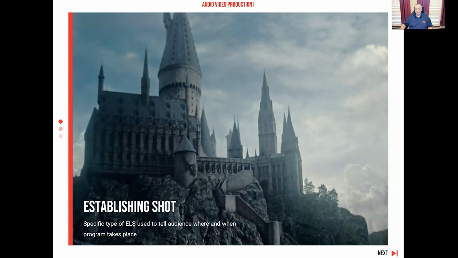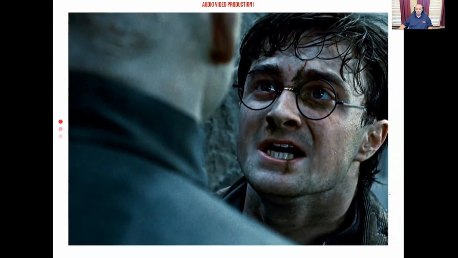So if you ever watch Saturday Night Live, they're on these small sound stages. It's actually pretty small together in New York. They're going to do lots of exterior shots to lead you to believe they're somewhere else, but they're not. They're right there in the studio. But the establishing shot is going to tell you right off the bat this is where they are.